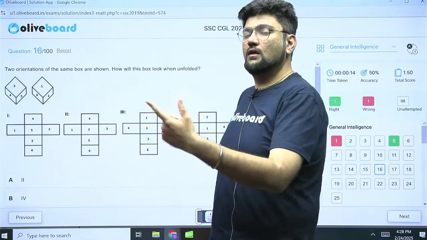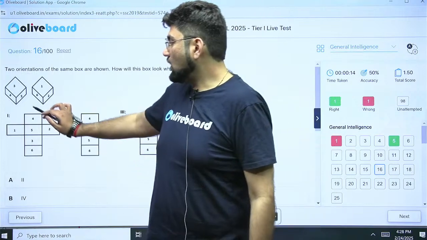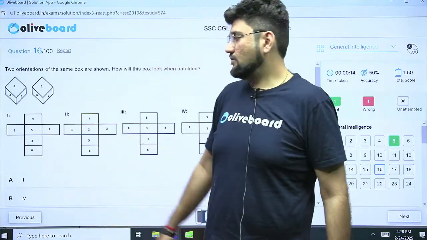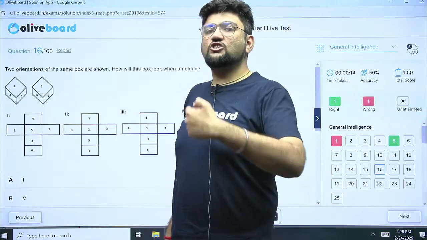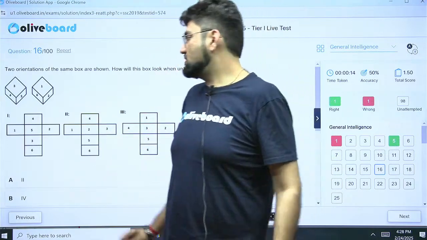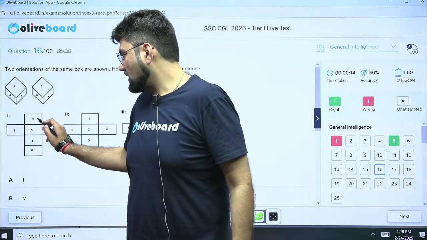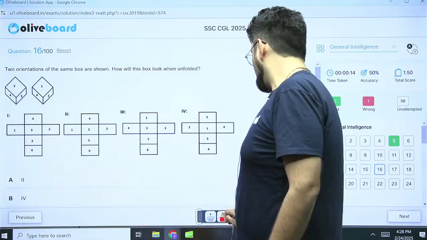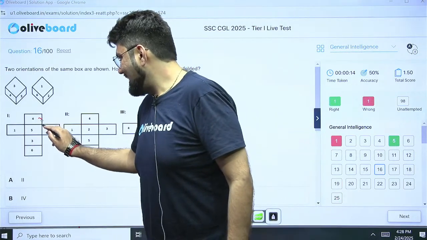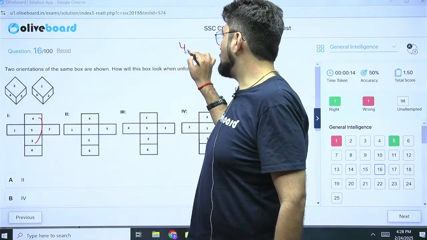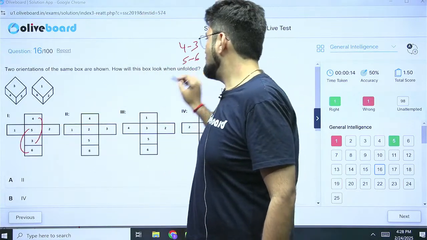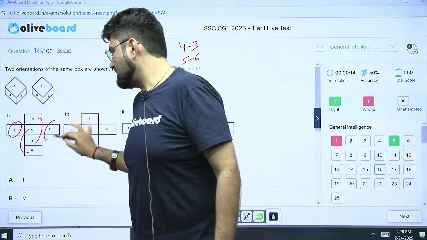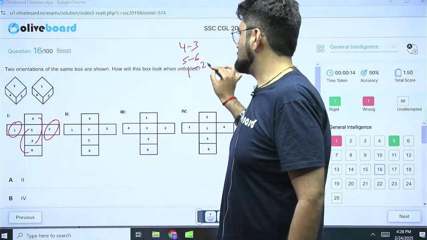what is the rule? The rule says that you pick up the longest horizontal or vertical line. We have the vertical line which is longest. In that particular line, each alternate figure will be opposite to each other. So 4, drop 1. Alternate means leaving 1 and going to the next one. So 4 and 3 will be opposite. 4 and 3 are opposite. 5 and 6 will be opposite. 5 and 6 are opposite. And the remaining overhangs, whatever is left, will also be opposite. So 1 and 2 is opposite.